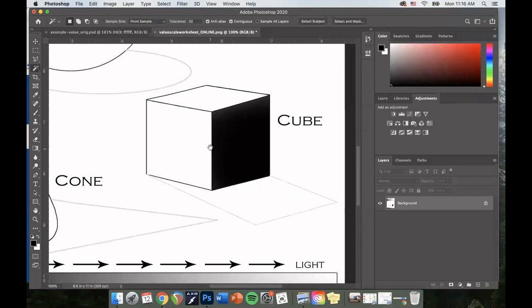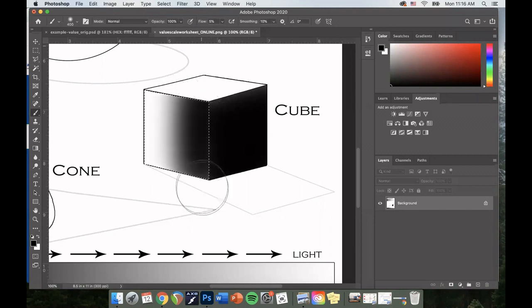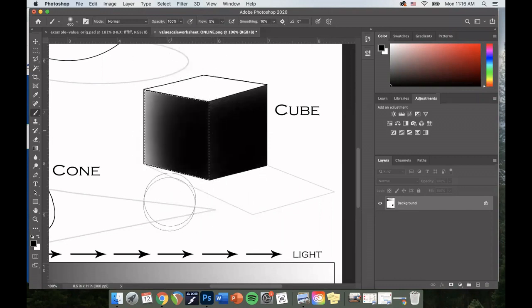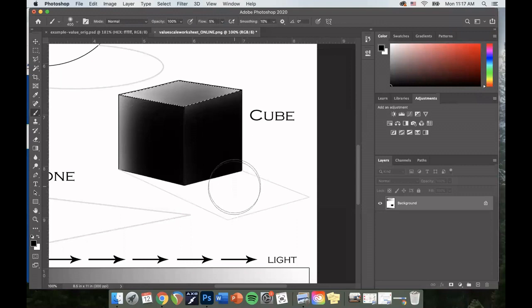I'm going to grab my wand and select here, and my B for brush. And I'm going to start on this side here. This is going to be very, very dark, and slowly brush that up. That looks pretty good. And my last part, B for brush, this just has like a nice tint, kind of like so. I went pretty dark on that, but for the most part, it looks great.